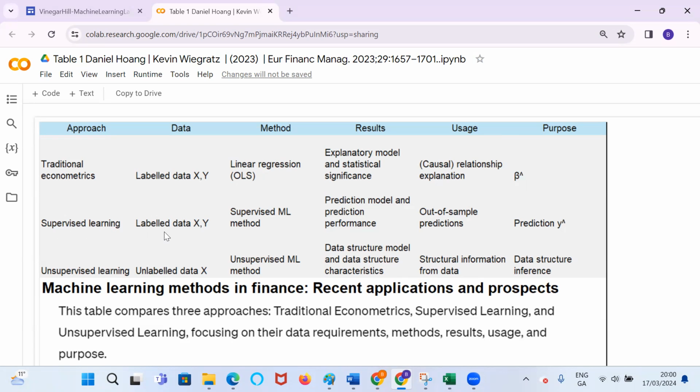Supervised machine learning is a bit different. Again, you're definitely trying to predict Y, so you're trying to figure out what leads to Y, and we have causal variables or independent variables. And in the supervised machine learning method, you could be using OLS, but also the whole suite of other machine learning tools like random forest or support vector machines. In that instance, you're very often trying to look at how good the model predicts Y.